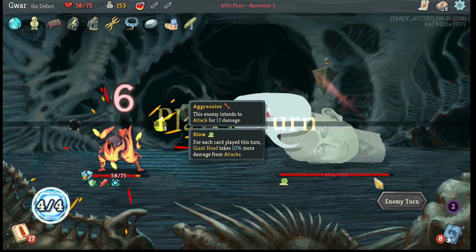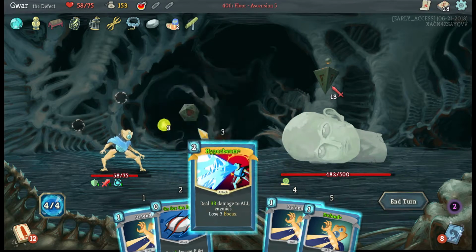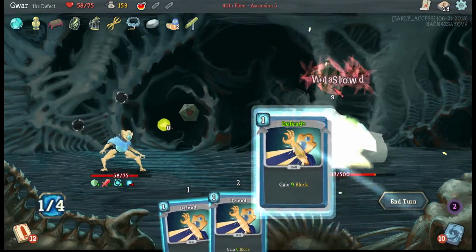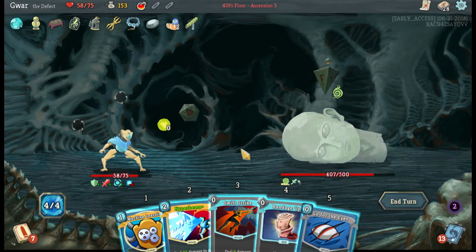Something, but 6 damage, okay. But anyway. I now have the ability to double Hyper Beam on this turn, so you see it's already paying off that I have Echo Form. Weaken, and full block. Okay, now what?